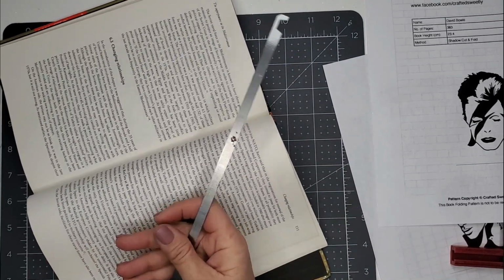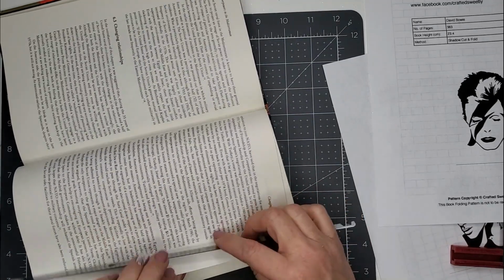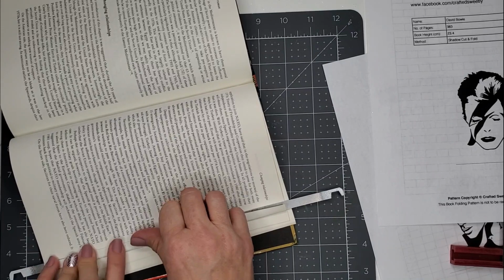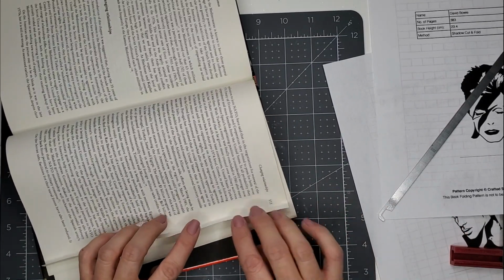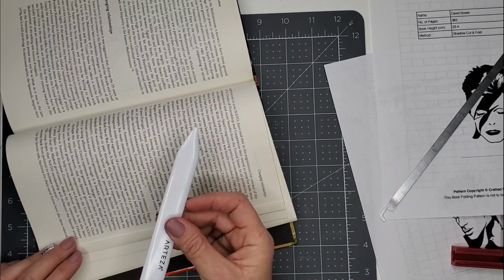I use this, which is part of a hanging folder. It's the metal piece. And I like this because it almost scores it as I fold. So it's going to be right there. I do it right along. It gives it a nice, almost like scoring. You can kind of see the scoring right there. And then I do go back over it with a bone folder, which is this.